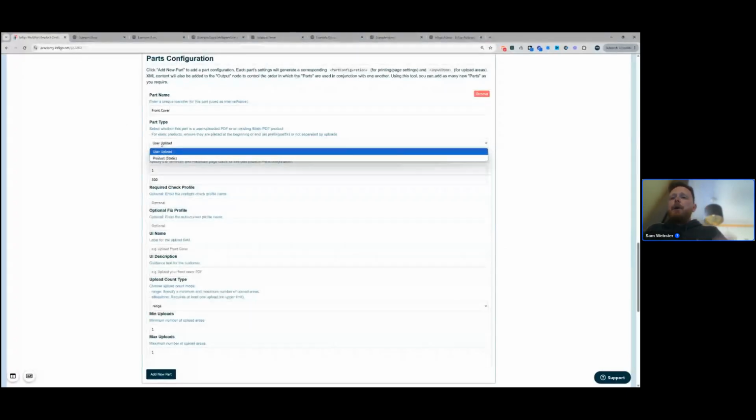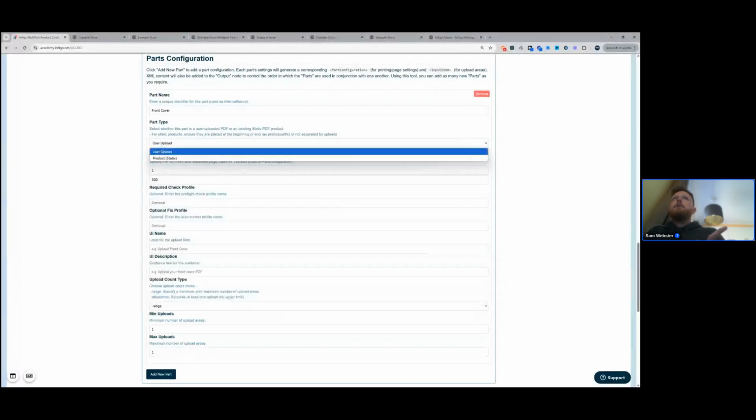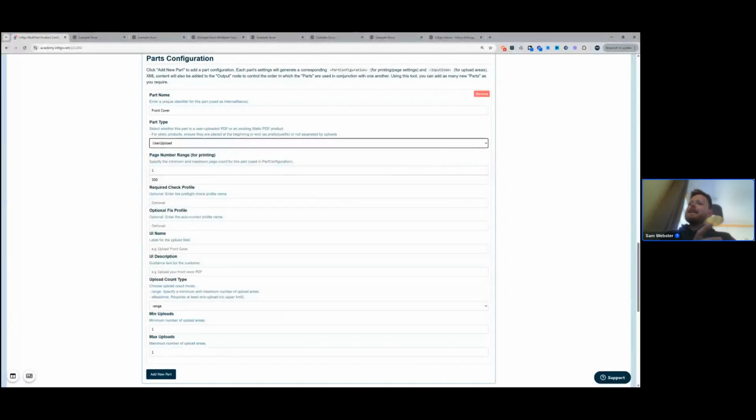Next down, we have a part type. I'll get onto the other option in here later, but what this essentially allows us to do is either use an uploadable part, so what we've seen so far where a user can upload a PDF, but you've also got the ability to reference a static product that you've got elsewhere on your Infigo platform. So let's say, for example, you're trying to create a new output product, but where the first page is always static.